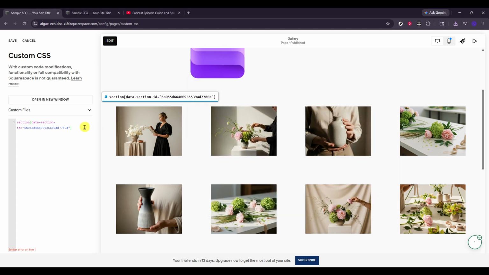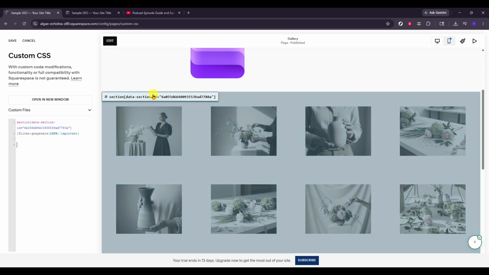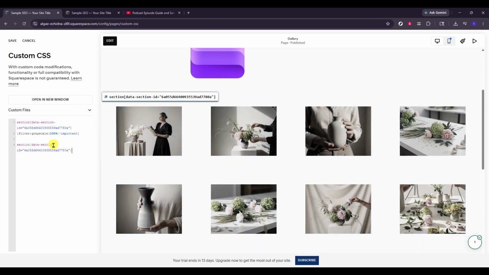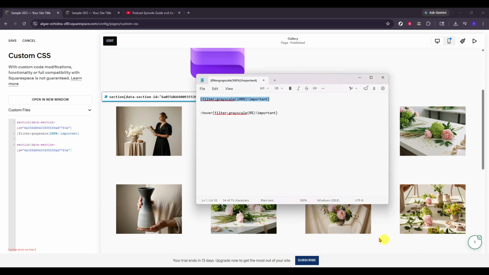This initial snippet typically handles the overall gallery look and sets a default state for images, such as a muted or grayscale appearance. It can also style your filter controls so visitors can easily see which category is active. If your gallery template differs, adjust the selectors to match the IDs you just inspected.